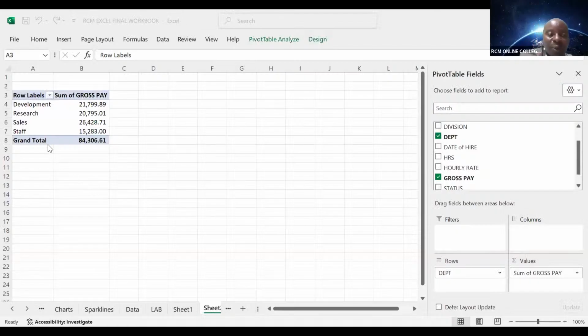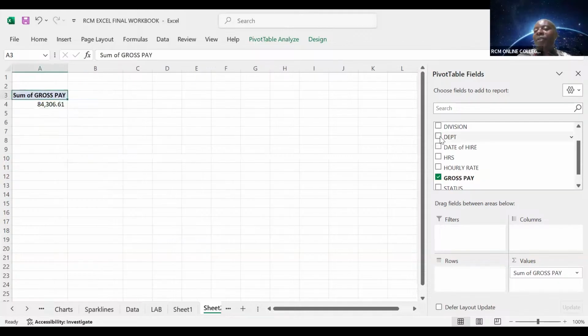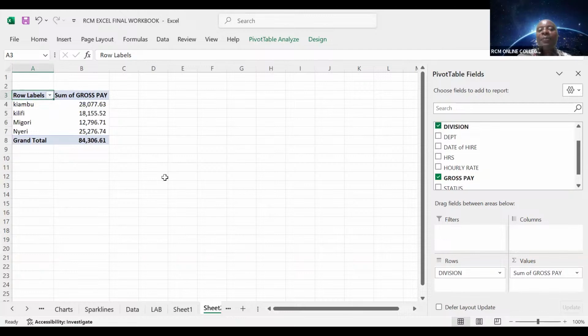So if I come back here, a pivot table is all about summarizing. You will present it like that, and your board members will tell you, fine, this is good, we are able to see this department-wise. But how about, for example, if you wanted to do it division-wise? I'll tell them, no problem. I'll come and uncheck the department. Just click on it and it disappears. If it's divisions you want, no problem, I'll do it like that.